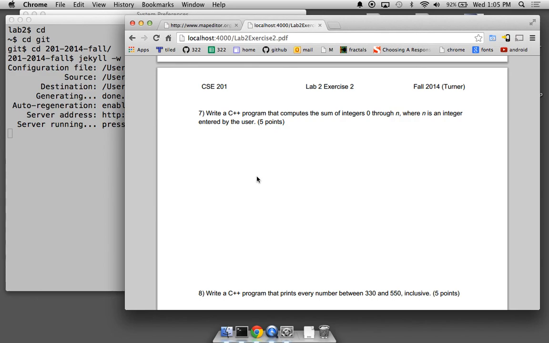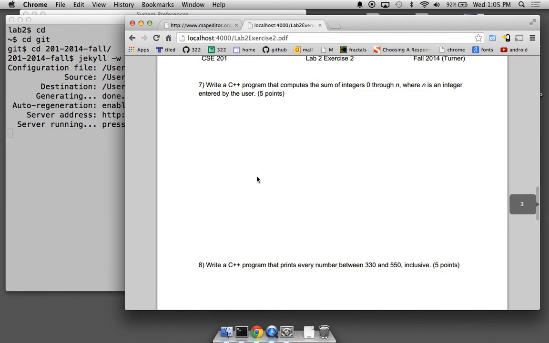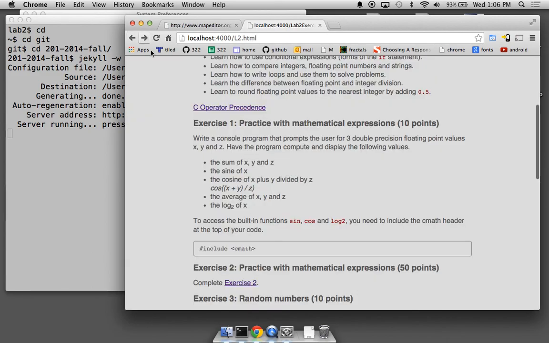Do you want us to put the statement like cout, please enter the number for n, or do you want us to just put cin and the number and go through the primary code, or do you want the whole bits and pieces? No, I don't want cin, because you can ask me that when you sit down and take the exam. If you have that kind of a question, please ask. I used to call them quizzes, but they're really exams. It says where n is given, it's already an integer entered by the user. I don't want code that does that. I just want code that computes the sum. Maybe I should rewrite that, make it a little bit clearer. Mathematical code, not actual school.